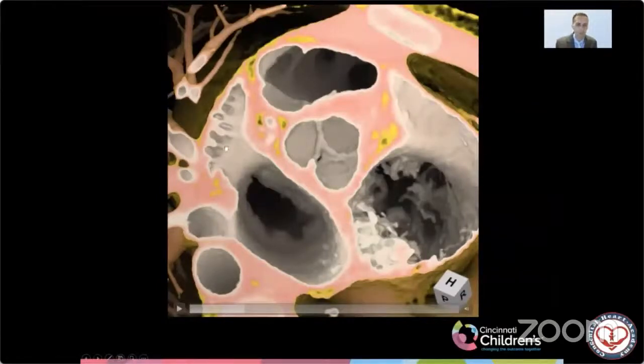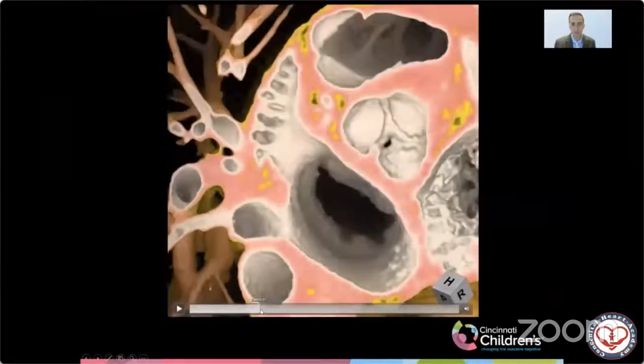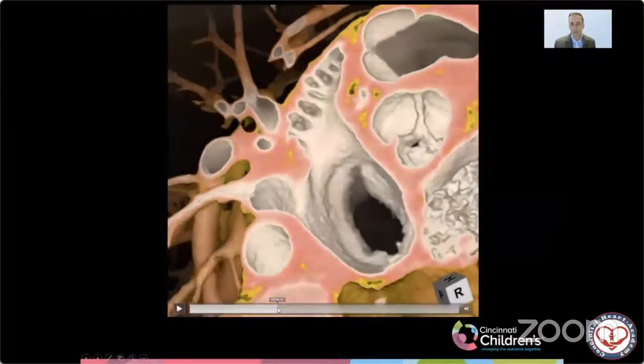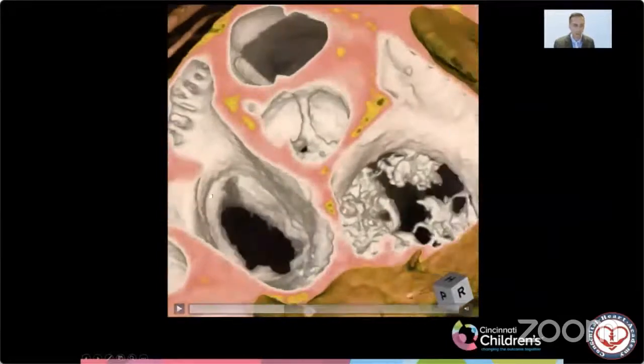But if we look at the left side, we see this narrow finger-like left atrial appendage with the pectinate muscle extending within the appendage. As we position it so we can start to view the vestibule, we can see that the pectinate muscle is contained within the atrial appendage and not extending to the left atrial vestibule. So a very smooth wall leading down to the mitral valve.